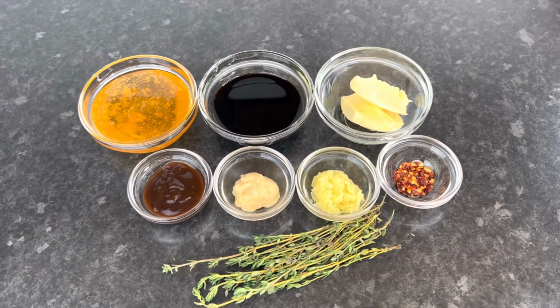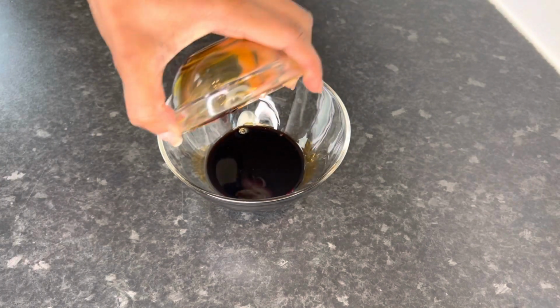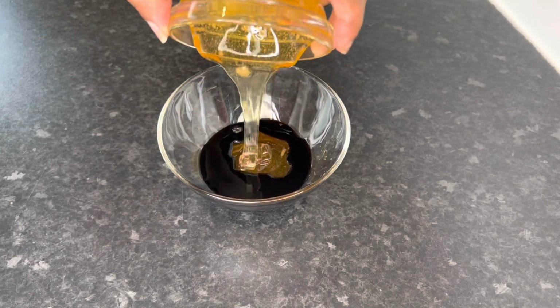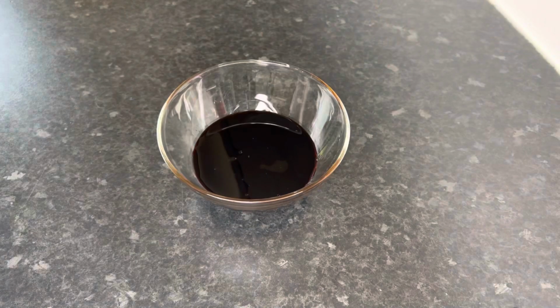Now let's work on our sauce. This is gonna make it magnifico. So here is 3 tablespoons soy sauce. I used dark soy sauce, and I'm going in with 1 cup of honey, and my honey was all seized up. Do you see it? Yes, hard.